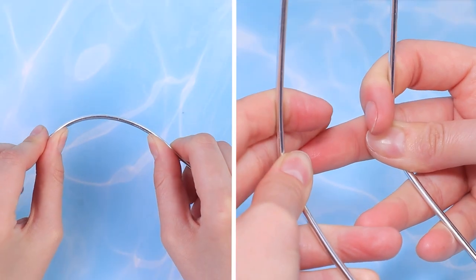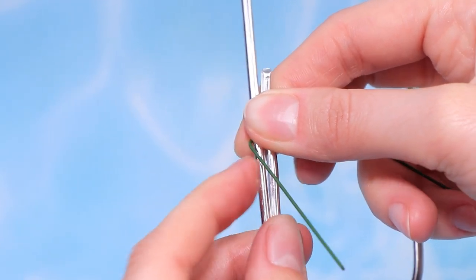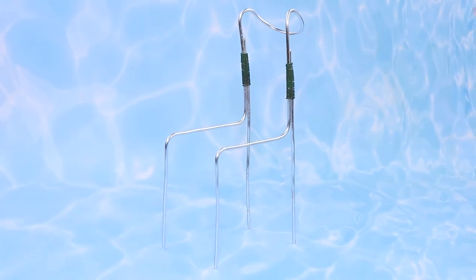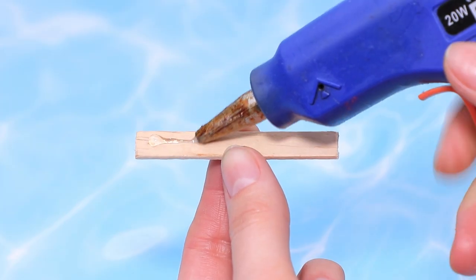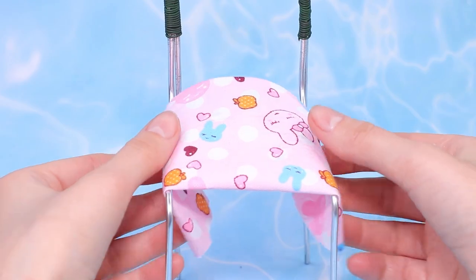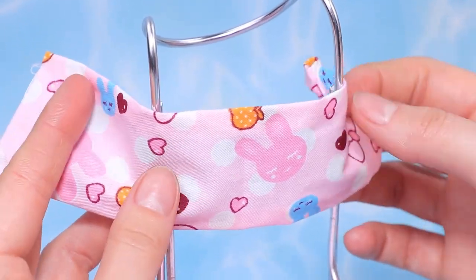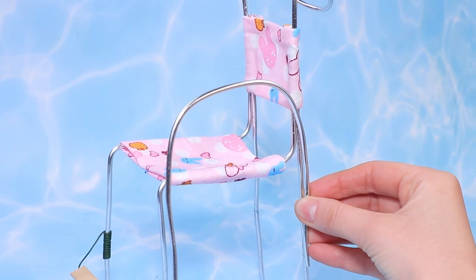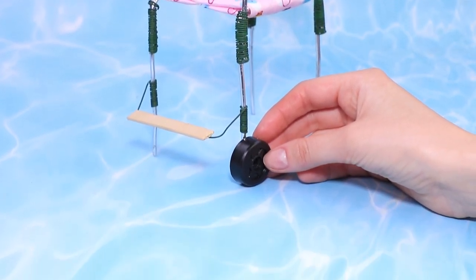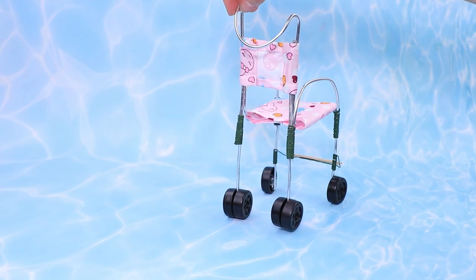Let's build a wheelchair! Make a wire frame and cut off the loose ends with wire cutters. Connect the parts to each other by wrapping them with a thin flexible wire. We also need to make a footrest — use a piece of a wood stick and some floral wire. The cover will be pink with a cute print. Hot glue the fabric to the back and the seat of the chair. Use two wire arches to make handrails and add wheels from an old car to the bottom. Each wheel needs to be double-sided — and all four legs can move now!